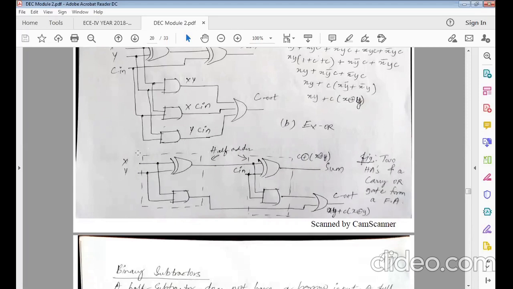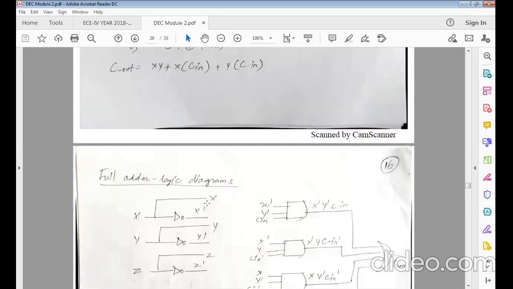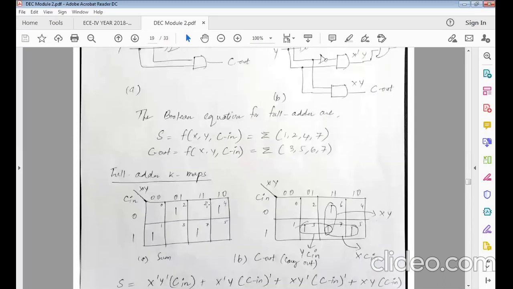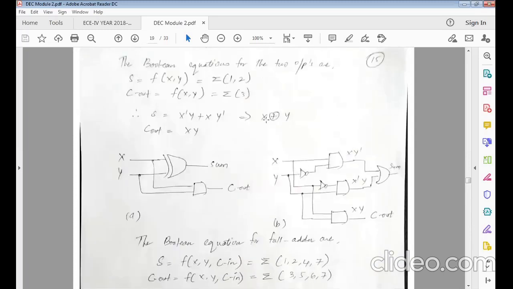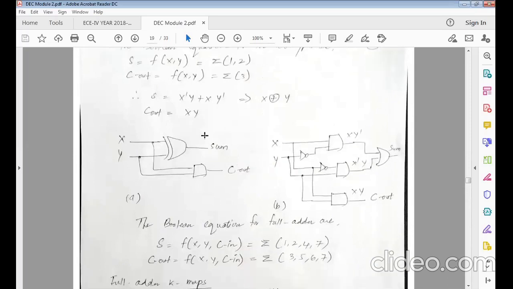So this is going to be your single half adder. Here, what is the output? X is XORed with y, and here it is xy, right? Do we have the same equations here for our half adder? See, x is XORed with y, and carry out, c out, is xy. So we have the same.